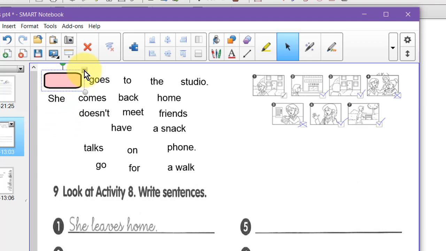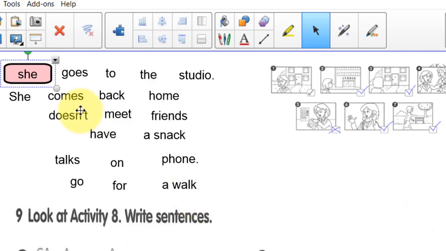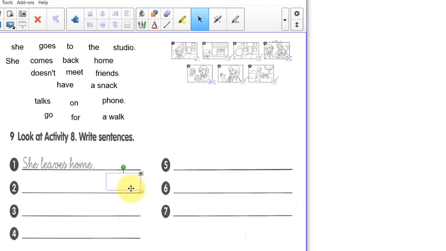So all we simply have to do is order it to the back, or send backwards one place, but we'll send it to the back. Actually, we send it backwards one place, because if we send it to the back, watch what happens. It won't go on top of this box because we sent it right to the back. What we want to do is just send it back one space.